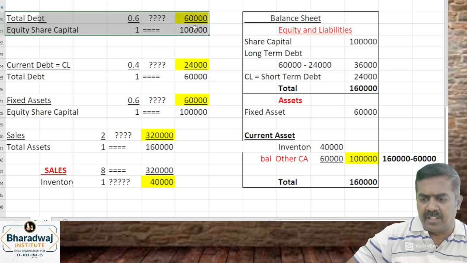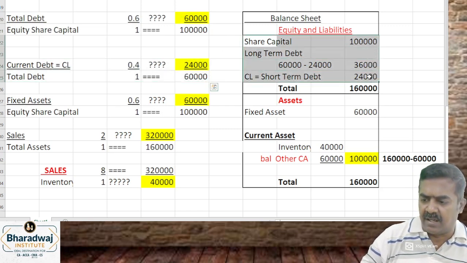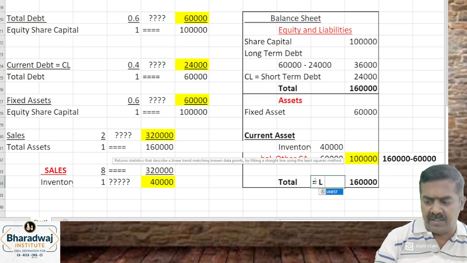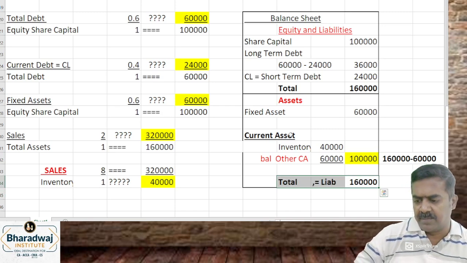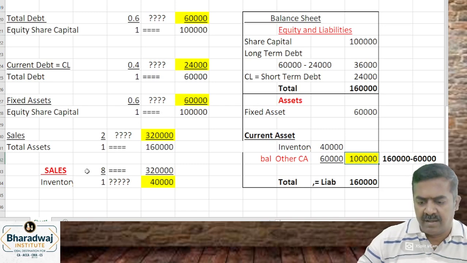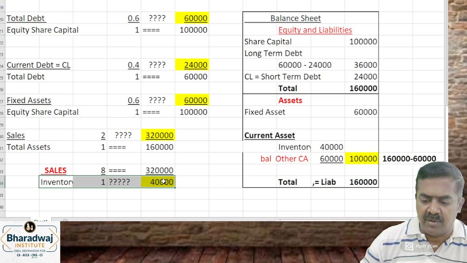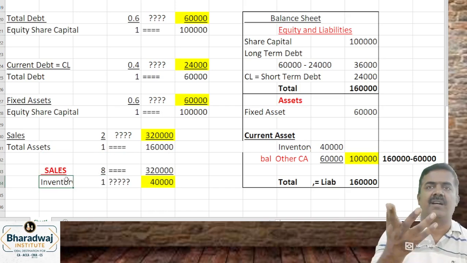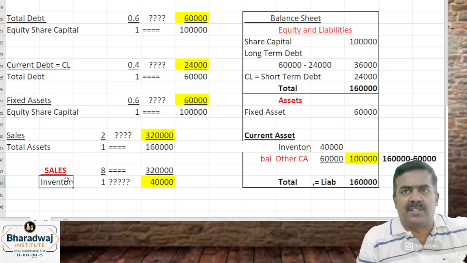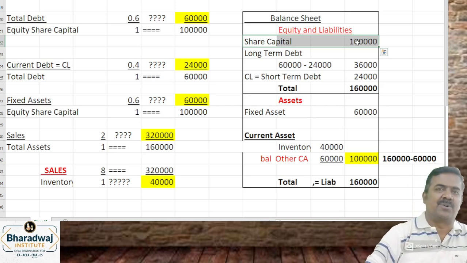So based on equity share capital, we worked out total debt. From current debt to total debt, we worked out current liabilities. Share capital plus long-term debt plus current liability gives the total of the liability side. Total of assets will be equal to total of liabilities, 1,60,000. Since fixed asset is 60,000, current asset balance will be 1 lakh. Using total assets turnover we found sales. Then from sales we worked out inventory. Actually, cost of goods sold by inventory should be used, but gross profit margin is not given, so with the available option, only sales by inventory can be used. In the question, there is no reserves and surplus because no data or ratio is available to work it out.